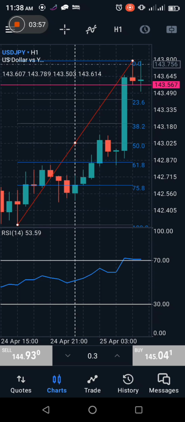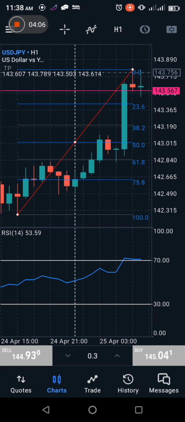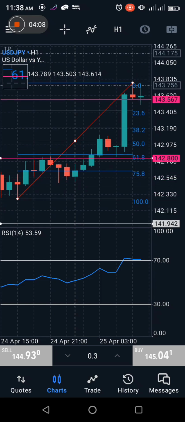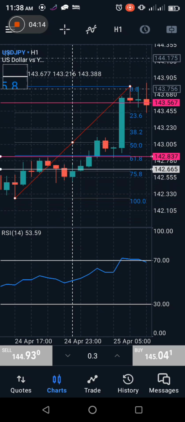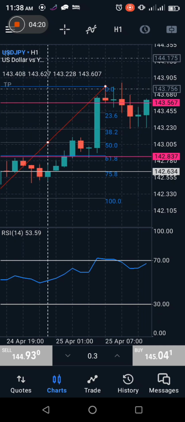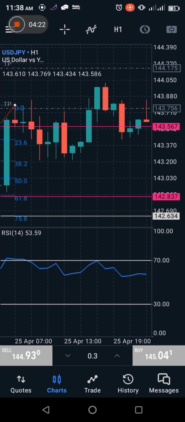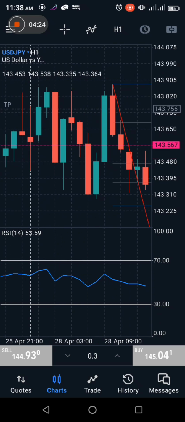But for now, that is not what I'm teaching you. What I'm actually teaching you now is a break of structure. What you're supposed to expect is the market to pull back to a certain level. That is when you start marking these levels. You mark this level and this level. These two places are very vital for the market to pull back for you to start buying. Let's see if the market ever got to that level. It's not a must that it will get to that level, but let's see.